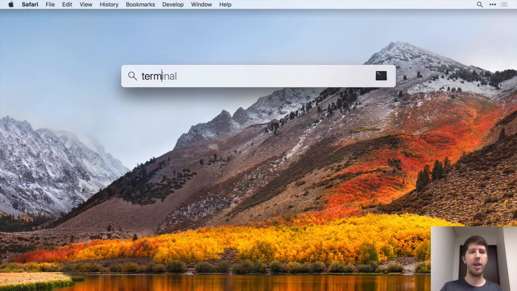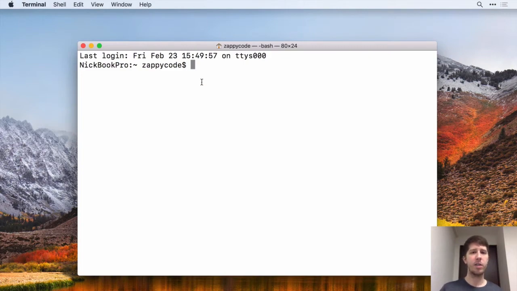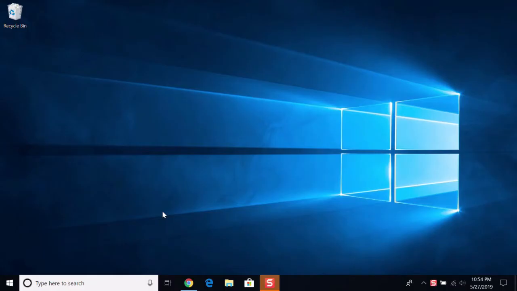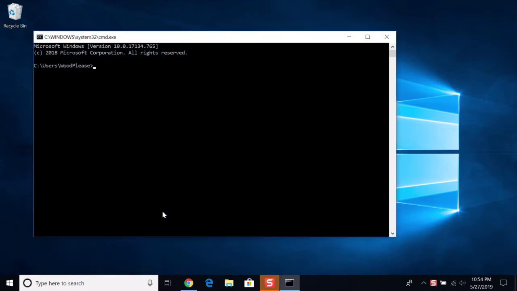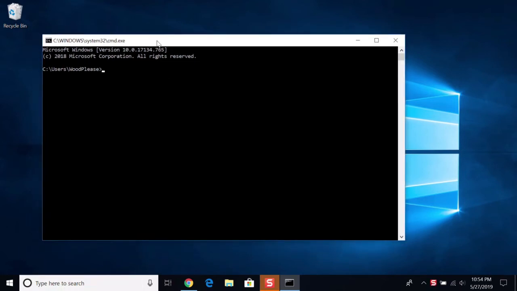So go ahead and open up a terminal on your respective operating system. Now, if you didn't watch the Python refresher and you're on Windows, the way to open up your terminal, which in Windows is called command prompt, is to just hit Command R and then type CMD and hit enter. You can also just type CMD down here at your search and it'll open up the same thing, but if you see something like this, you're in the right place.